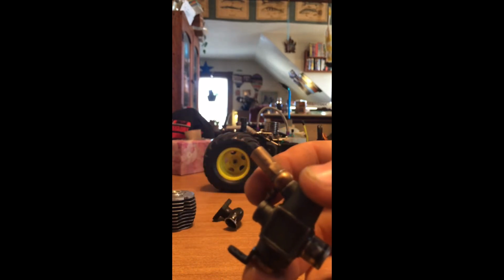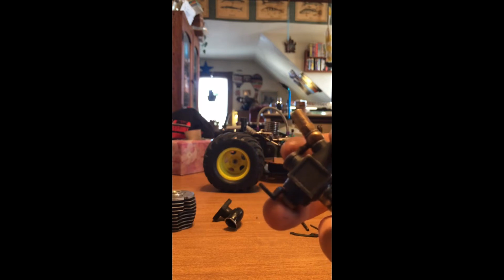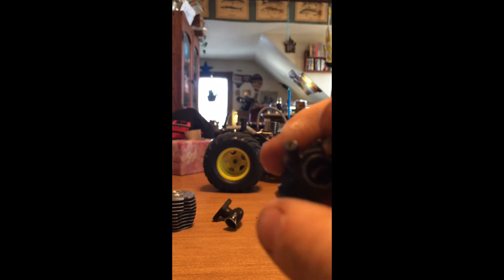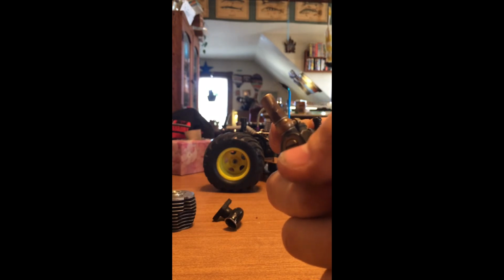And if you guys know how the carburetor works, inside here, when that thing opens up, that little needle inside, there's a little gap in between, if you can see that, and the gas drips out of that. How that happens is when the gas goes through here, this needle allows a certain amount of gas to go inside. When you open up the carburetor, it slowly goes that way just a little bit. If you watch the handle, you can see it slowly move out. What separates the needle allows you to give it more gas. And you got your idle needle, and then the low speed needle right here.